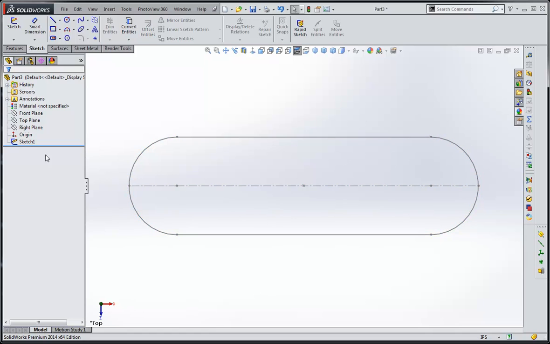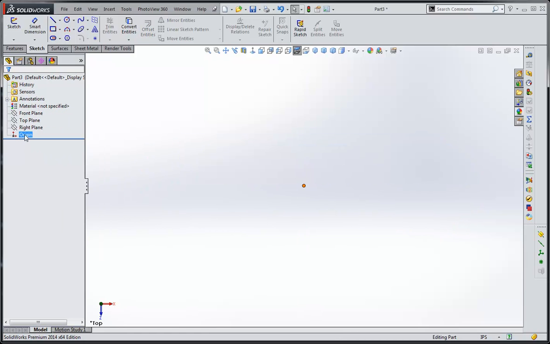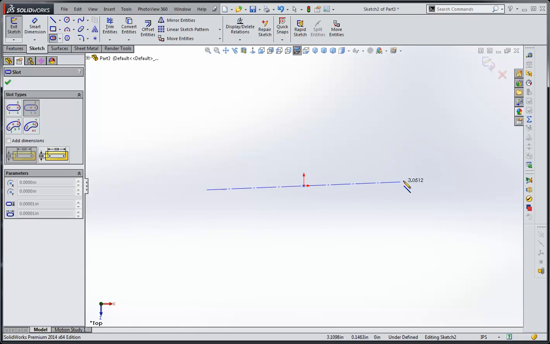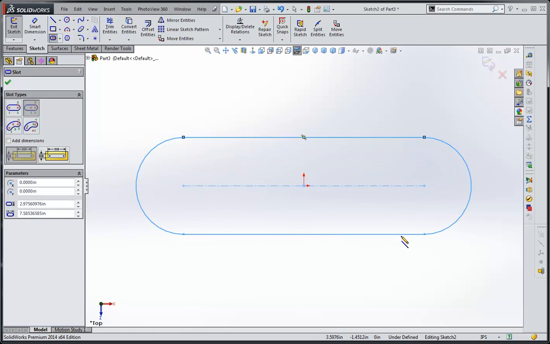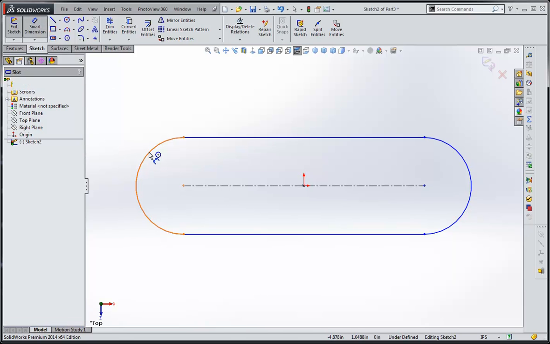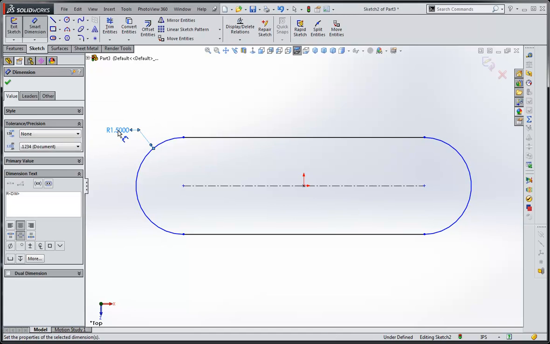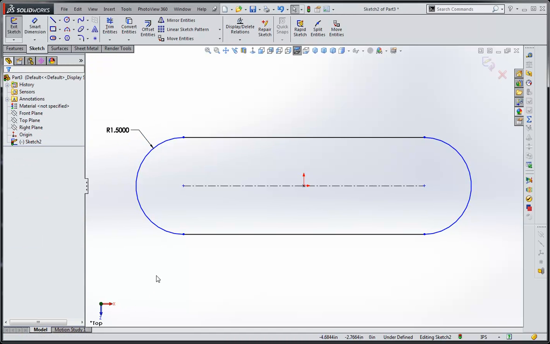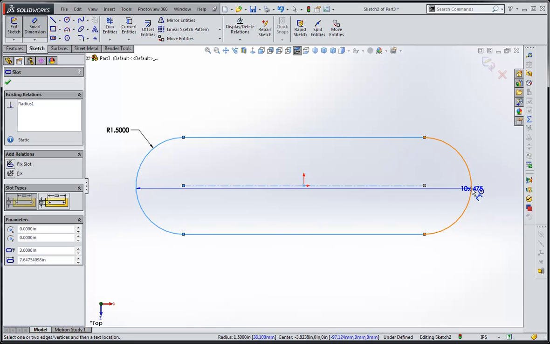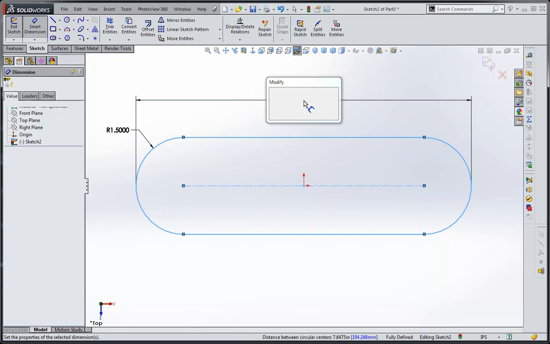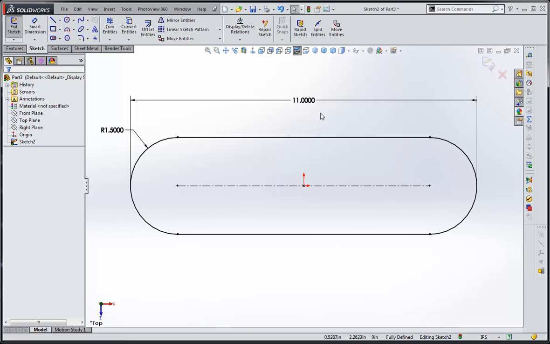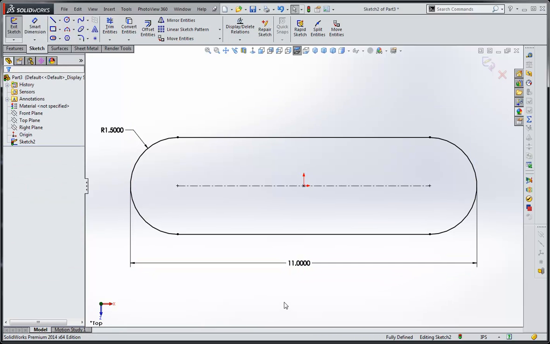So let's just get out of the sketch and I'll just start it over. So when you're measuring these slots, of course, you can also measure off of the radius if you wish. And that's fine too. But here, if you hold down the shift key and click on the end, so if we start Smart Dimension, hold down the shift key, click on the end, keep holding it, and click down there, then it will give you from the end to end. In fact, you might just be able to click on one side, then hold down the shift key and click on the other side. I'm not sure how it works, but there you go. There's another way of doing that. That's kind of handy sometimes.